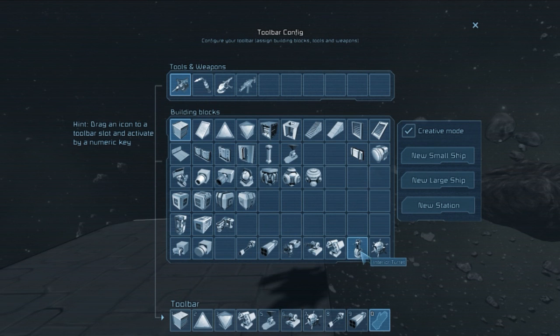Now, I'm going to quickly talk to you about all these different blocks before we start. Quite a lot of them don't do anything, but they are in the game. The armor blocks obviously work quite well.